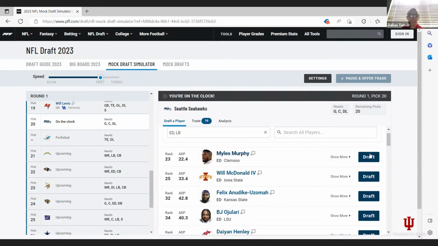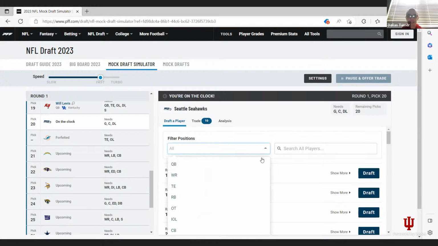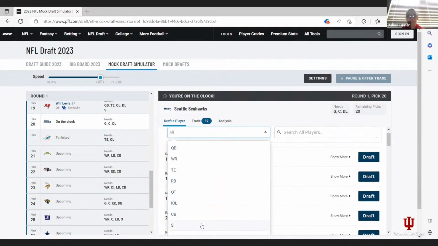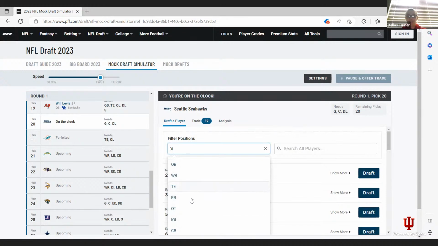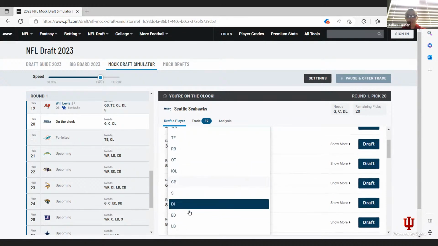I completely agree. I think we had Tyree Wilson with them in the first round. So on the edge side, if you pair up another edge in Myles Murphy, that's unbelievable. I think you can also go with his Clemson foe, Brian Bresee here. I think one of those Clemson guys is obviously not a wrong pick. So I don't know what the better pick here would be.